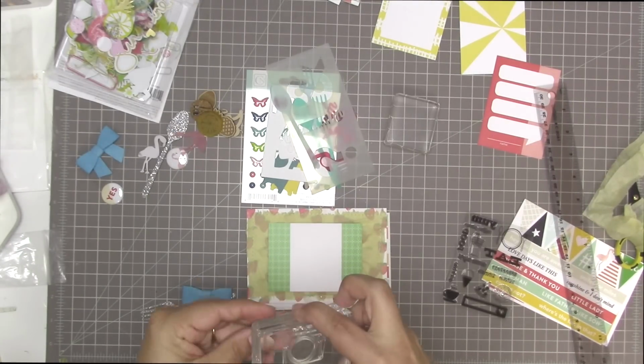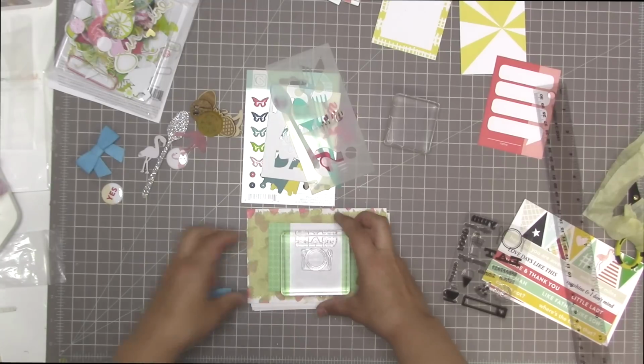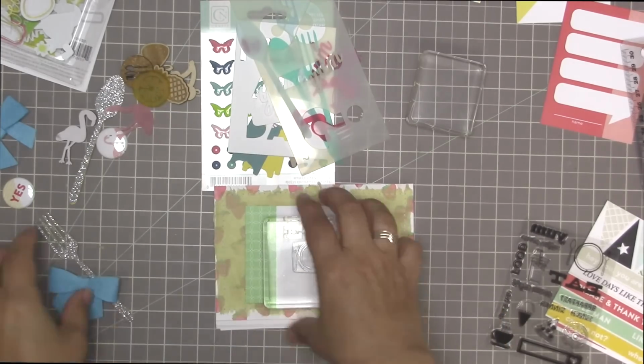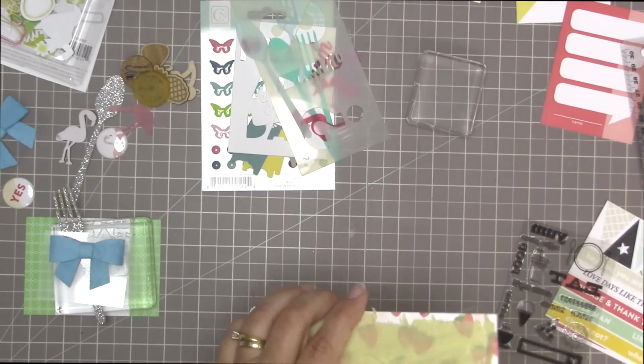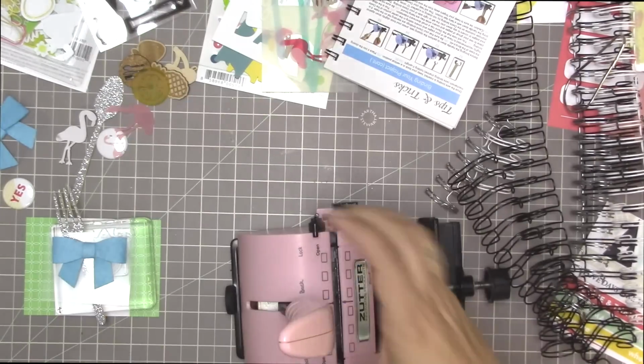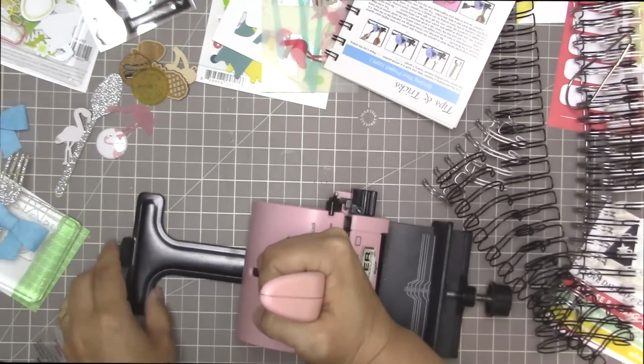And I'm just using the block here to set the design up. The block is clear so I can see through it as I set up the design. I'm not going to actually use that block for stamping. I'm going to use my MISTI tool, which stands for Most Incredible Stamping Tool Invented.